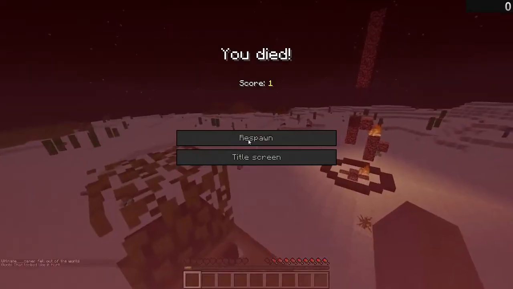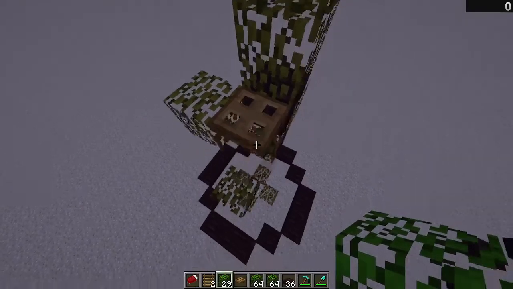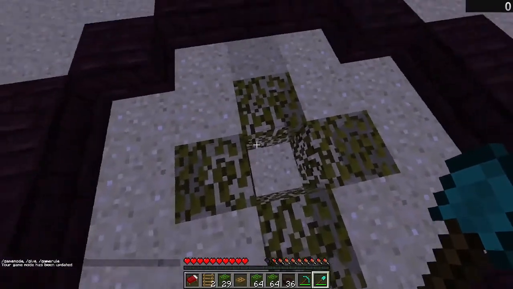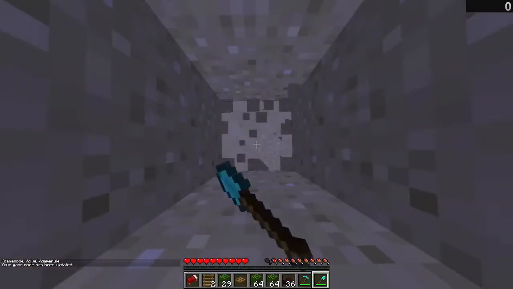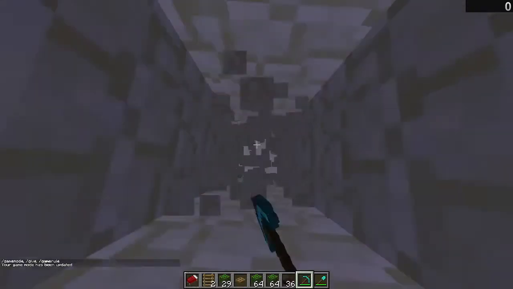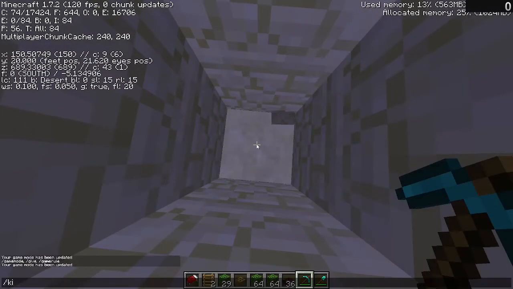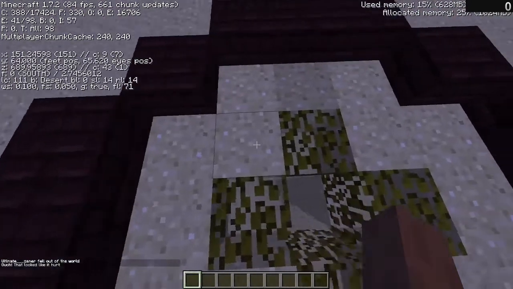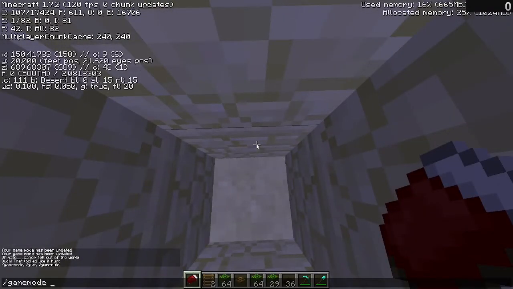Let's talk about the bottom of the tower. So you want to dig down 44 blocks. I've already dug down 1, 2, 3, 4, 5, 6, 7, 8, 9, 10, 11, 12, 13, 14, 15, 16, 17, 18, 19, 20, 21, 22, 23, 24, 25, 26, 27. I don't know, man. I think it's 20. Let's find out. Yeah, dig down 44 blocks.